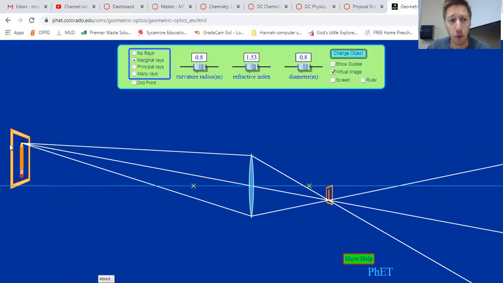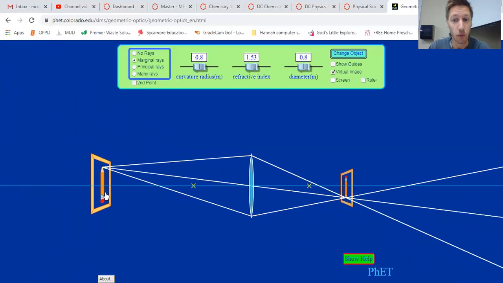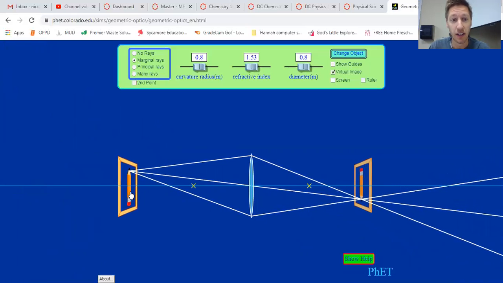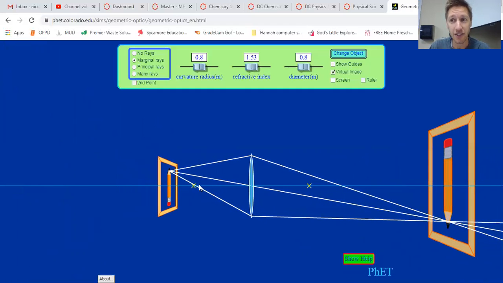Over here, when we're really far away, we have a real image forming. We have an inverted image, meaning it's upside down, and it's small. When we get to 2f, we still have a real image. We still have an inverted image, but now we have no magnification. It's the same size. Between f and 2f, so here's our 2f place right here, now we have a large image, still real, still inverted.